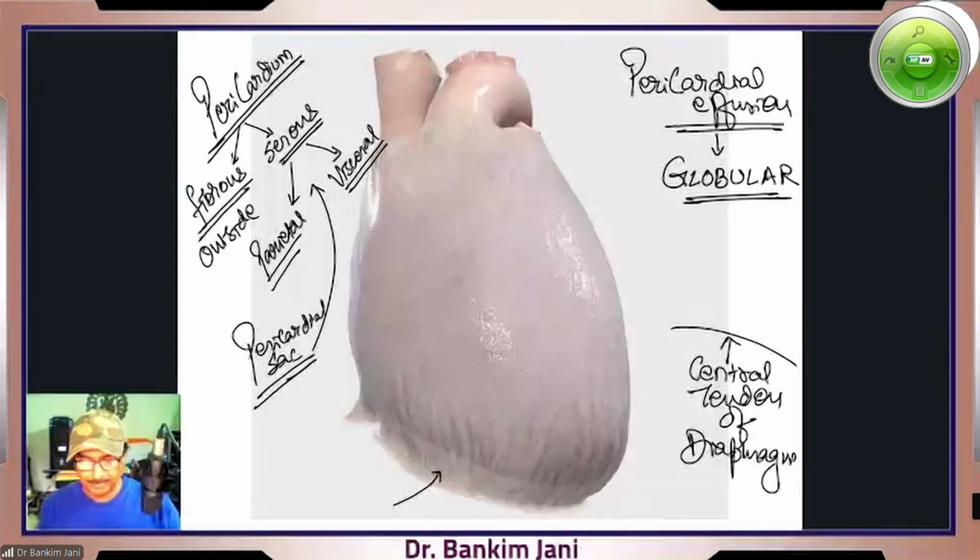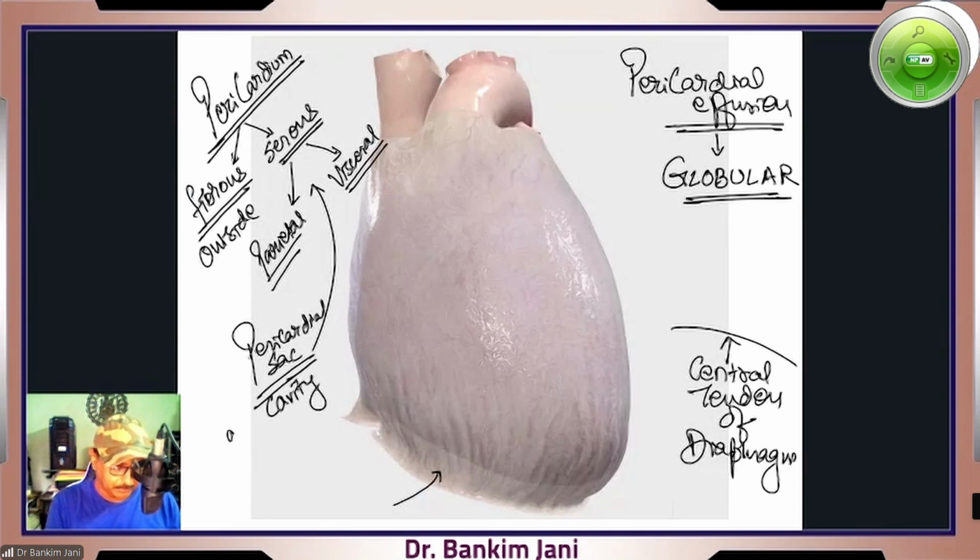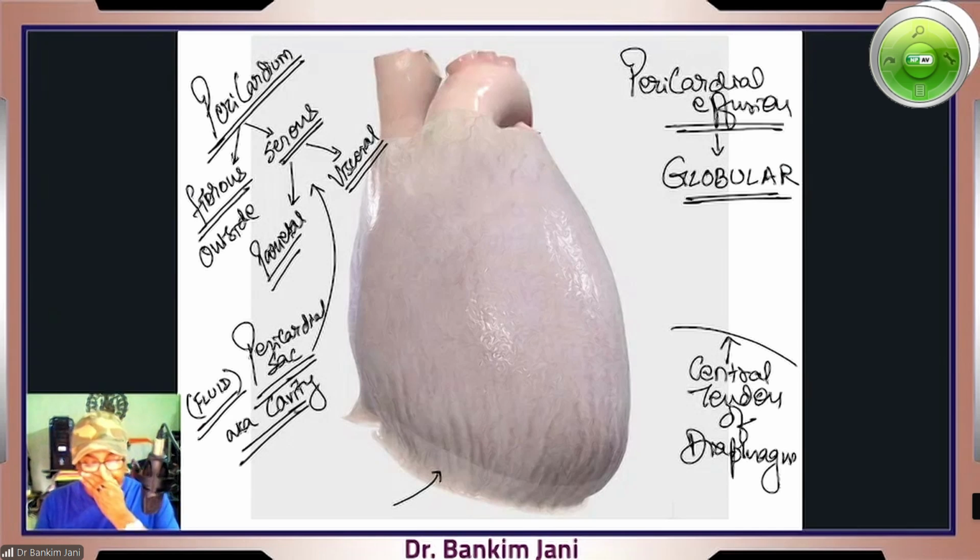So pericardium is present to prevent friction, and it also keeps a check on the heart, that the heart should not overfill. Overfill means when there is hypertension, when there is high blood pressure. Pericardial sac is the pericardial cavity. That's right. Pericardial sac, also known as pericardial cavity, contains fluid. Normally the fluid is less, but when there is more fluid, then we call it pericardial effusion. Same way like pleural effusion.